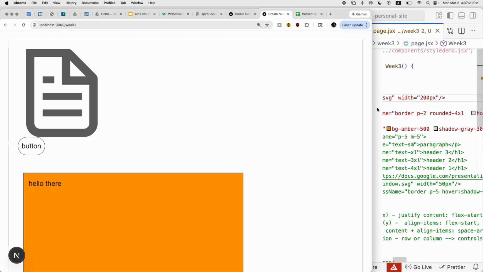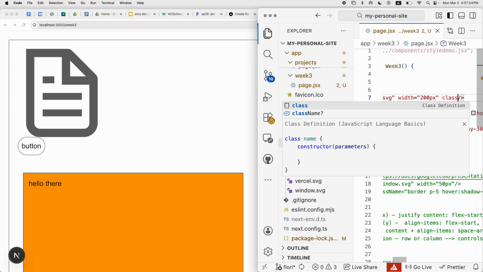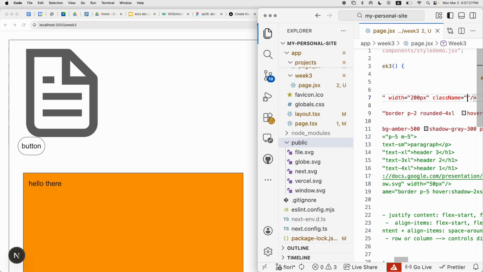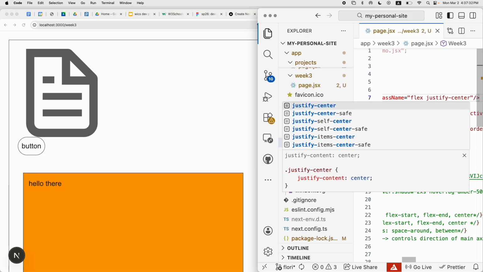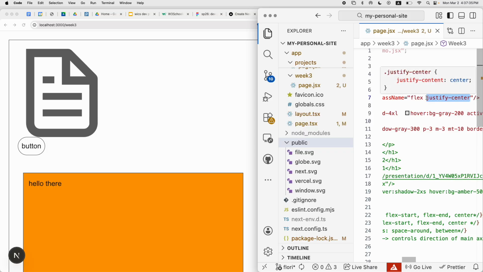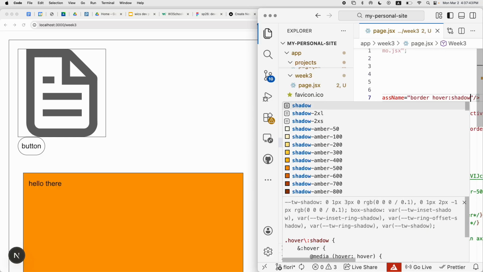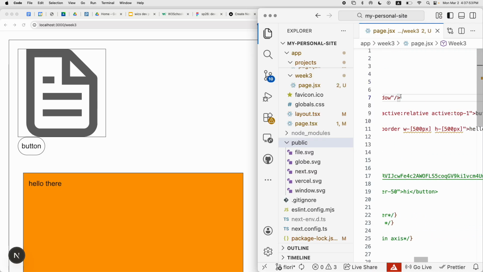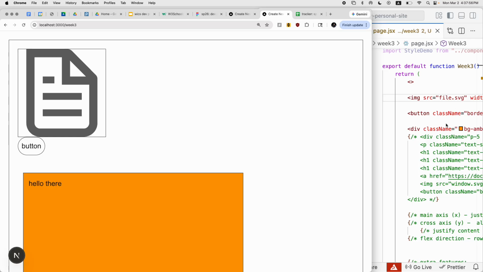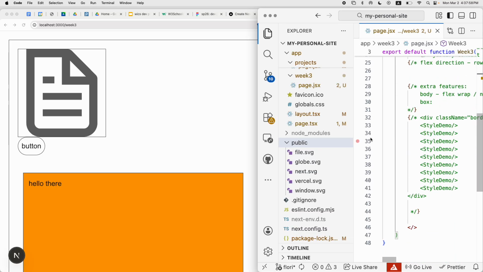Even with your images, you can style them in a lot of different ways. I think we can center this, but never mind. You can also add a border to your images. You can also add effects like hover, shadow, maybe. I don't know if you guys can see the shadow. Actually, I can't see the shadow. I don't think there is a shadow. But you can do as much styling with images as you want with these other elements as well.